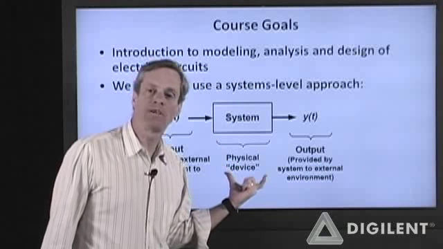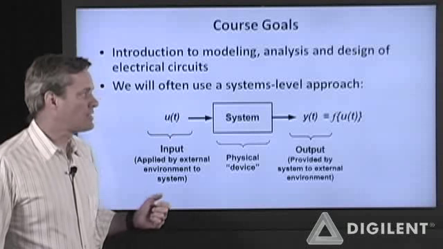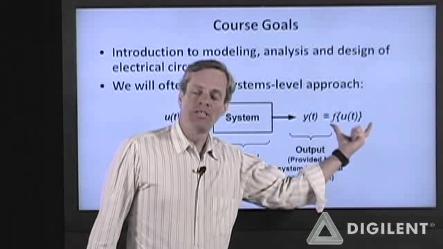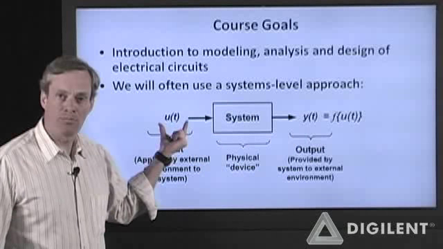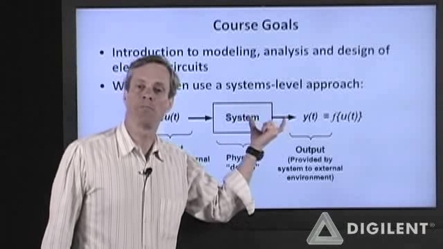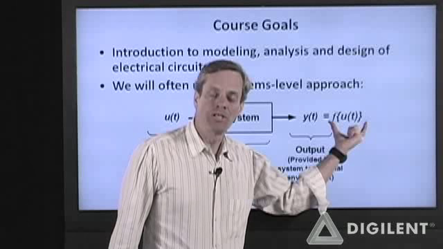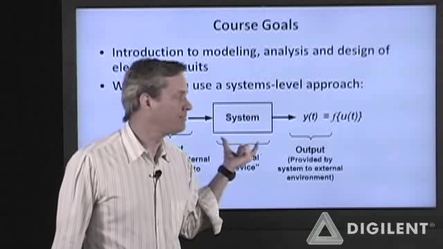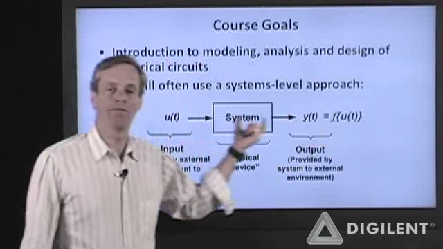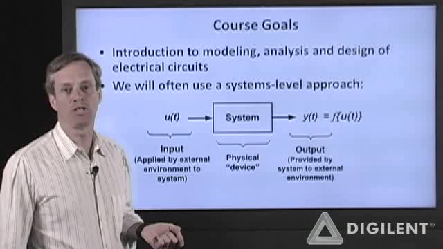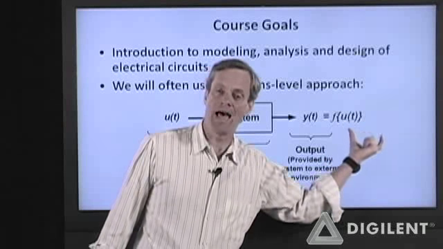The system itself can often be considered to be a black box. The modeling aspect of this class is generally to determine the functional relationship between the output y(t) and the input u(t). The system is going to be performing some process on u(t) to produce y(t). That functional relationship consists of the model of the system. In this class, most generally, the functional relationship between y(t) and u(t) will be an ordinary differential equation, although for the first part of this class, quite often these functional relationships will be algebraic.